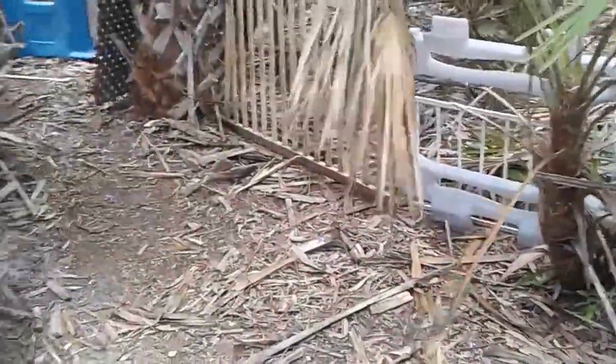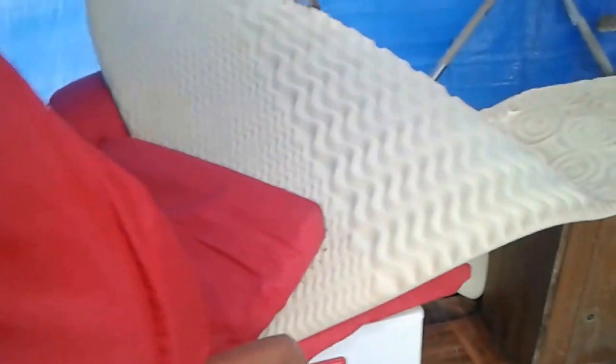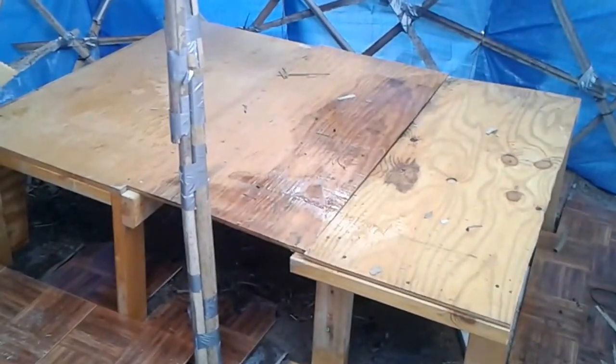Maybe he got rid of the mothballs because they were stinking up his home. We're gonna clean up - I got the fence back up, I got the yurt mostly together. I'm bringing in components to let it sit and dry, gonna leave it open so it can all air out, and then call it a day. We are so exhausted right now, it is so hot. Until next time, everybody have a good day.